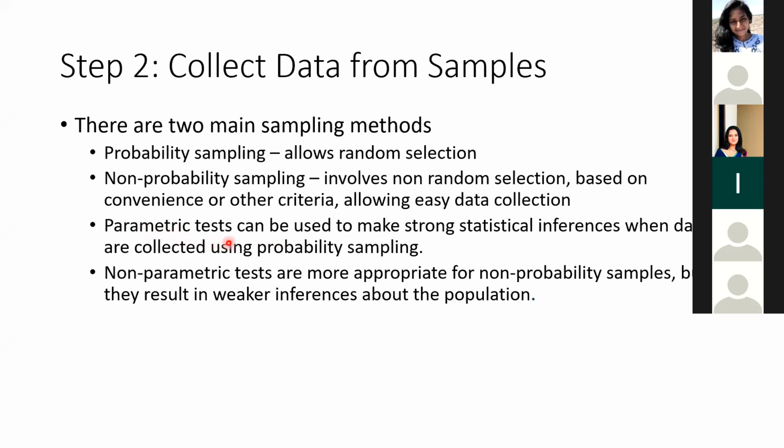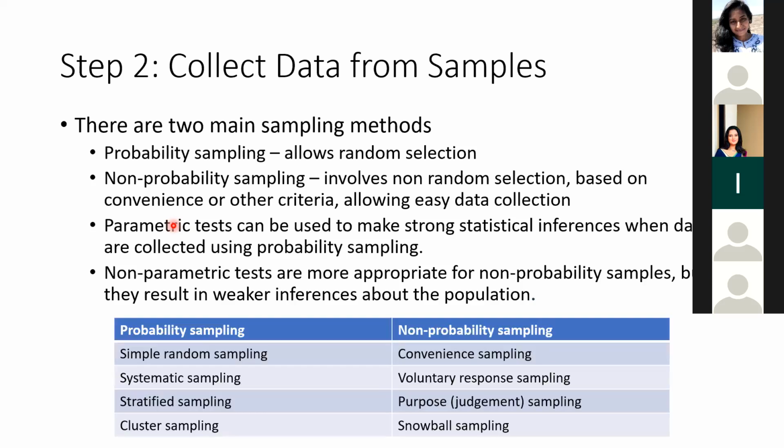The usual practice is we use parametric tests for probability sampling. When we are doing a probability sampling method, the test we should be using should be parametric. If we use non-probability sampling methods, usually a better option would be a non-parametric test. I mean, there are some things that we can do to change these tests as well, but this is the usual practice. So what I'm trying to say is all these things are connected. If you do not select the sample properly, if you do not select the research design properly, the rest of the story will be wrong, right? So these are some of the probability and non-probability sampling techniques.